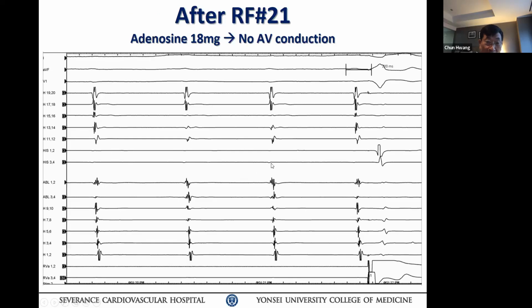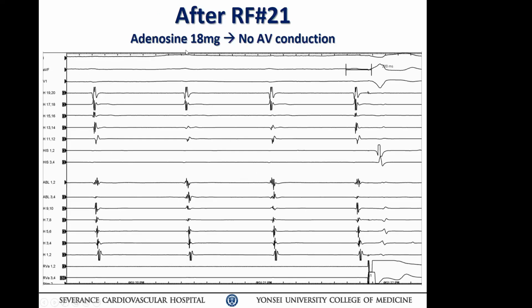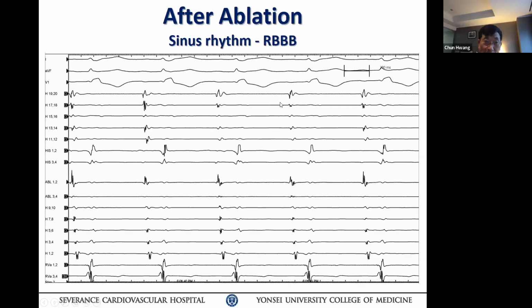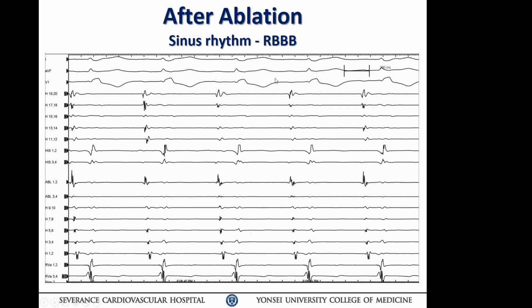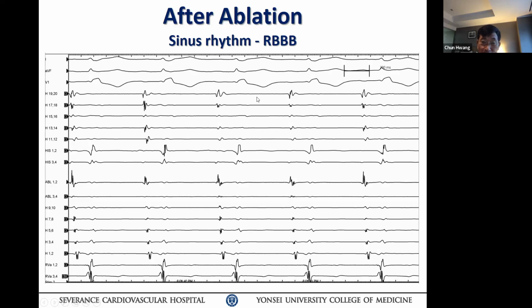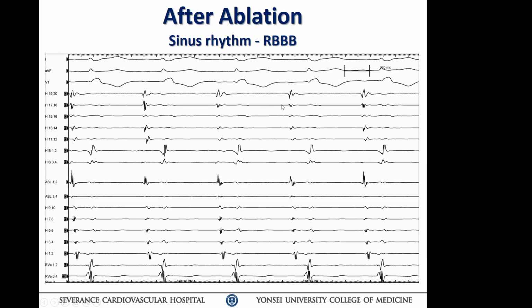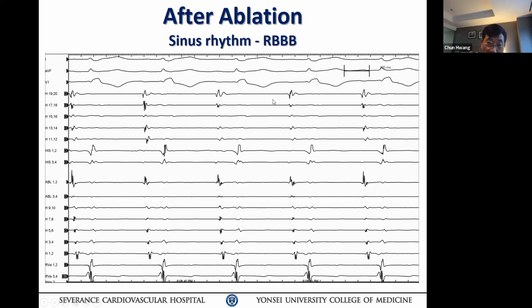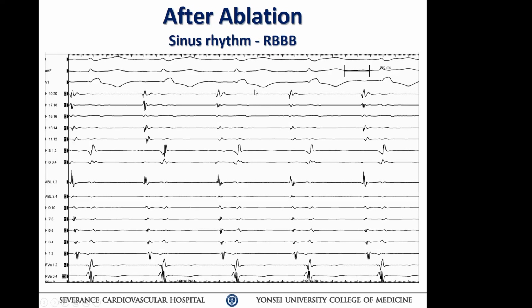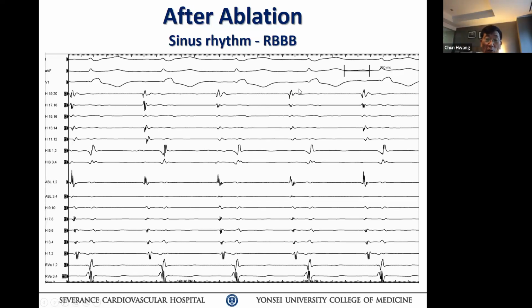conduction. After that, we gave adenosine 18 milligrams, and there is AV block, no AV conduction, anterograde and retrograde. After ablation, sinus rhythm with right bundle branch block. Is the bundle branch block resolved the next day? The next day, still right bundle branch block. So the right bundle branch block did not recover. Okay. When you follow up, you can tell us whether the right bundle branch block resolved or not.